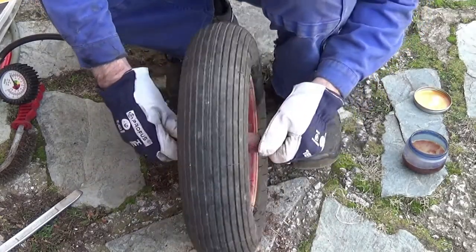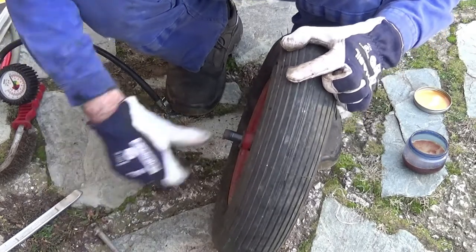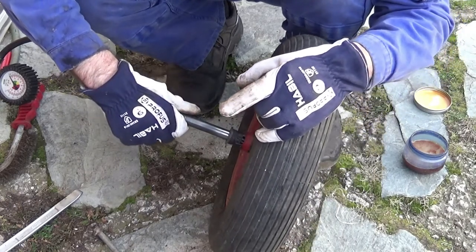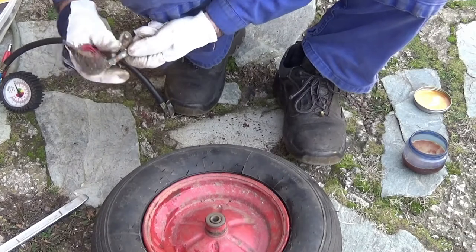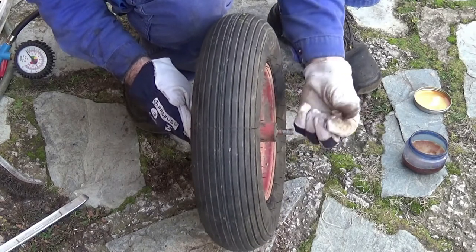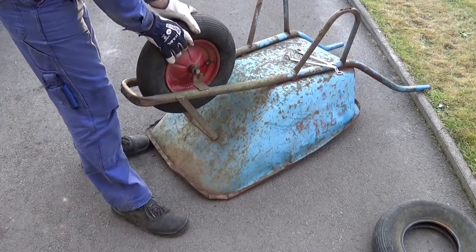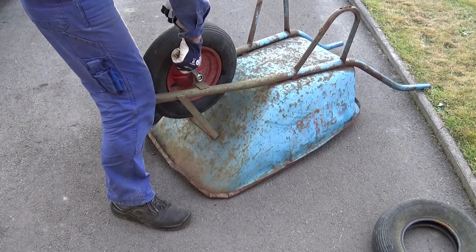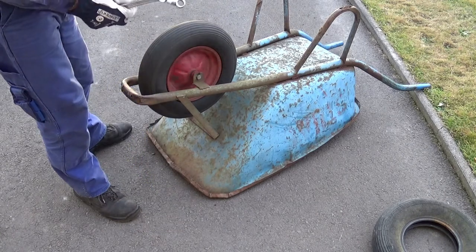You can check the bearing or the axle. There's enough fat on it. Put it back. Ready to drive.